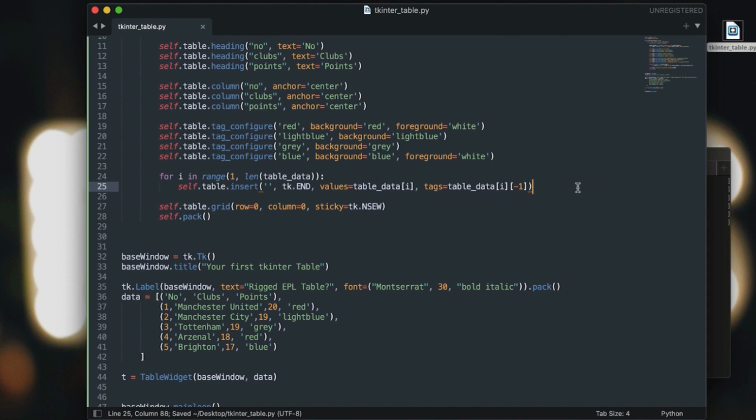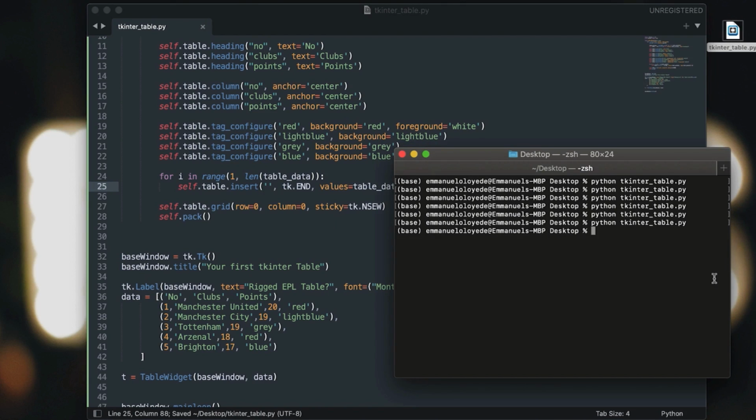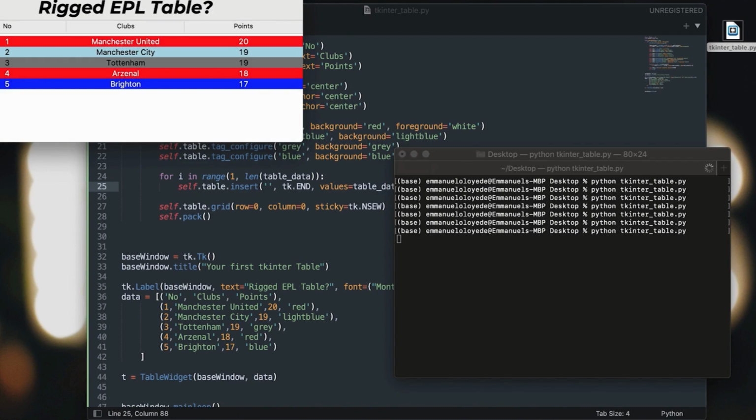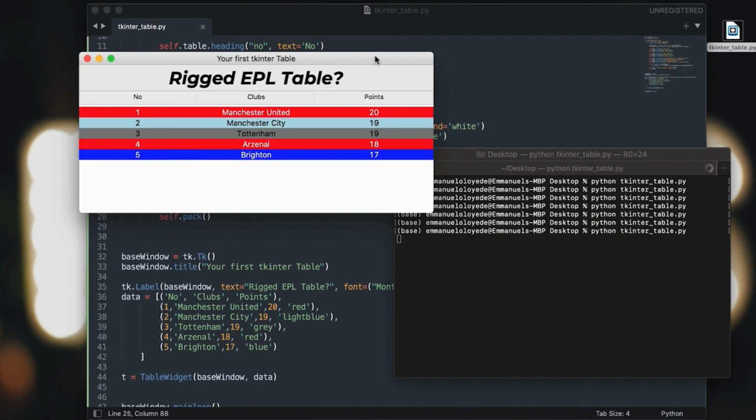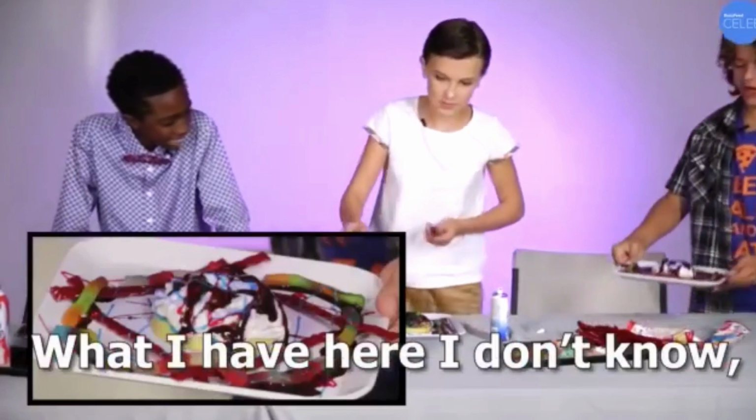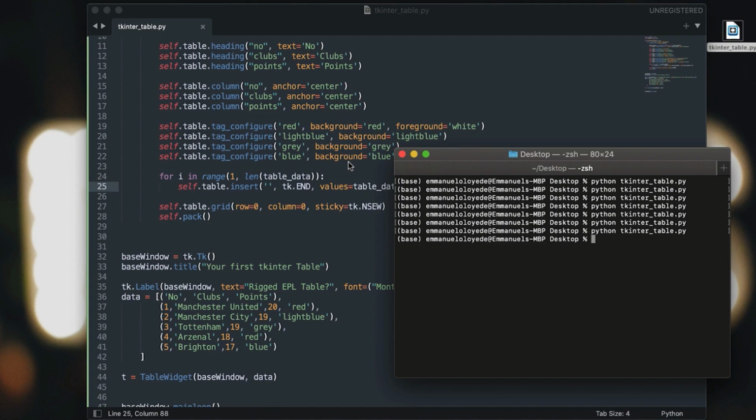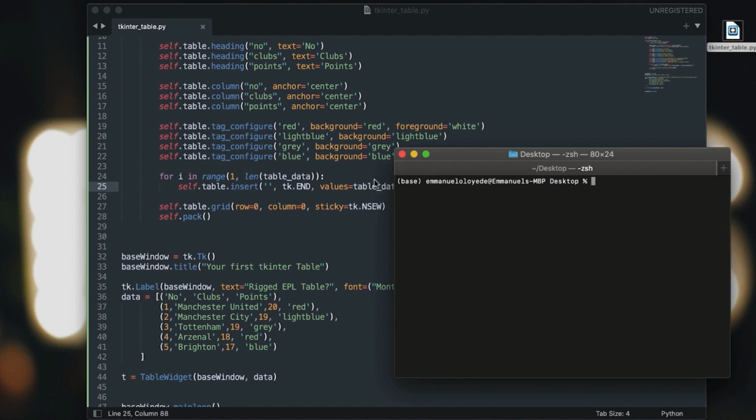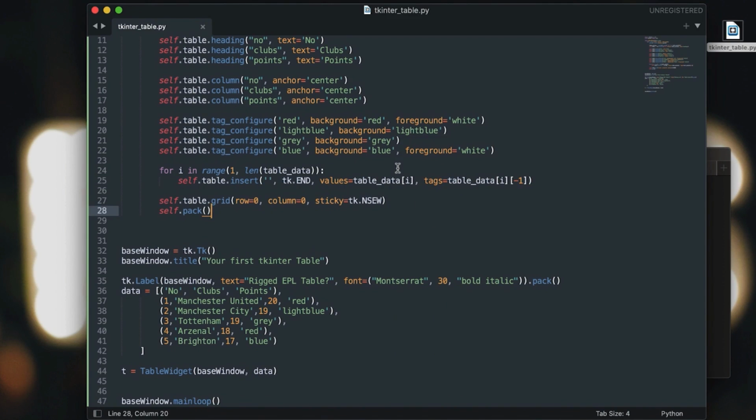Let's see what that looks like, or if it even works at all. Yeah, it should work. And this is what we have so far. That looks good, innit? I think it looks awesome. Okay, now I think the only thing left for us now is our scroll bar, if I'm not wrong. Let me clear this. Cool. Since you're building this table to be a widget which we can use, we're going to make our scroll bars a method.